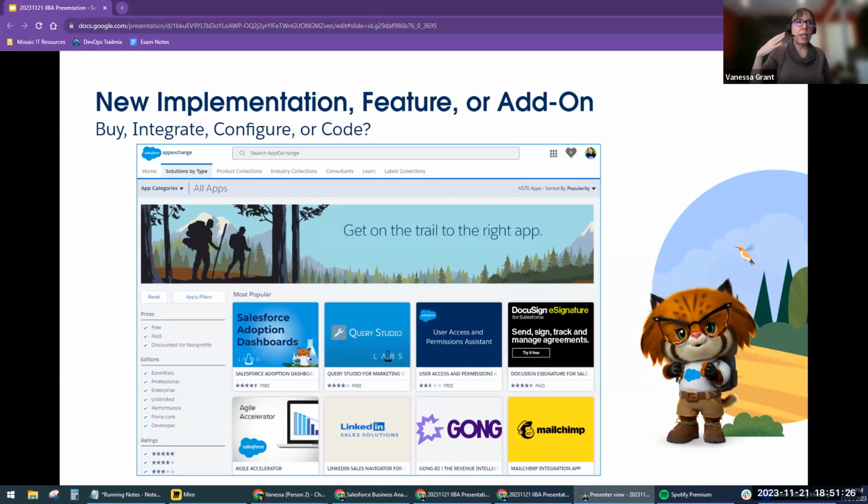So the next one that I would consider the easier type of Salesforce project would be a completely new implementation. So a company that doesn't have a CRM today, or they have Salesforce and you're just adding a feature. So maybe they have Sales Cloud and they're trying to add Service Cloud, or add DocuSign, or they want to bring the legal team onto Salesforce. So adding a feature or adding an add-on. The add-on would be more like DocuSign or an additional cloud.